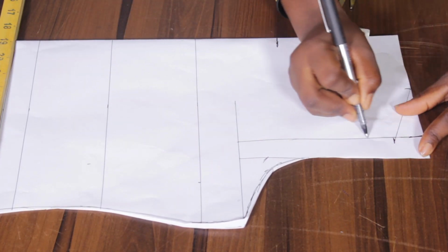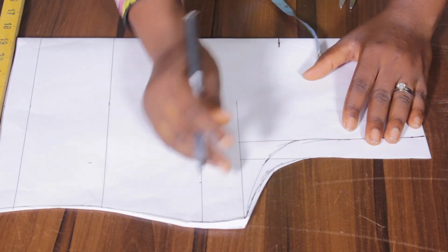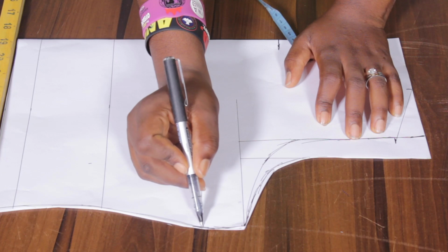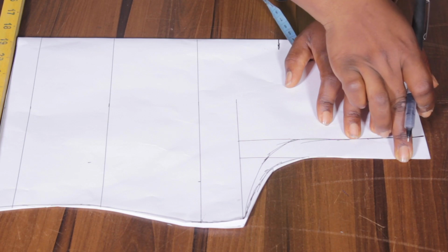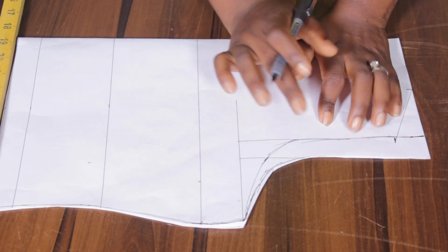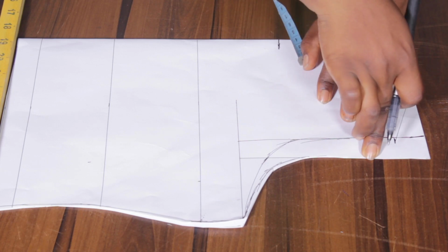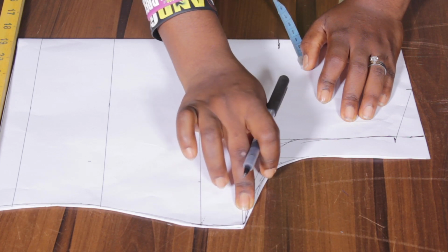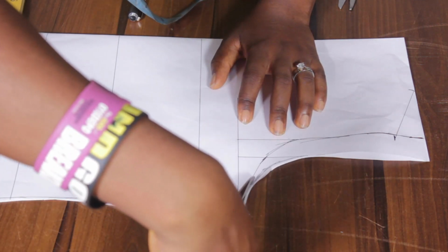So it means we're going to connect the shoulder now. But if you're going to attach a sleeve to the dress, it means you're still going to maintain your 8.5 inches as the armhole, and this is still going to be your normal shoulder. So you're connecting your armhole to your 8.5 inches. But since it's a sleeveless top, I am not going to use 14 inches. That's the reason for reducing one. And I also came up by 1.5 inches. Here is going to be a new armhole.